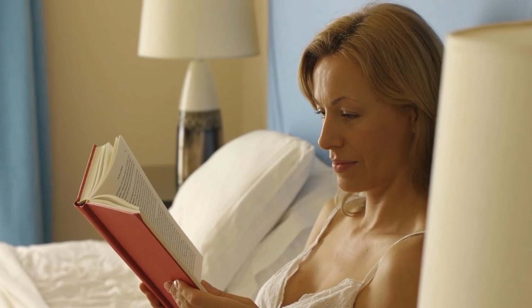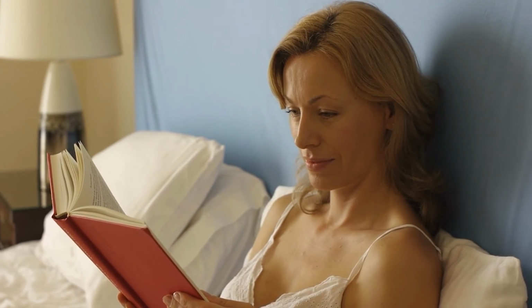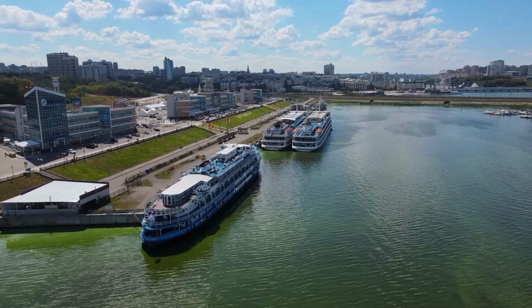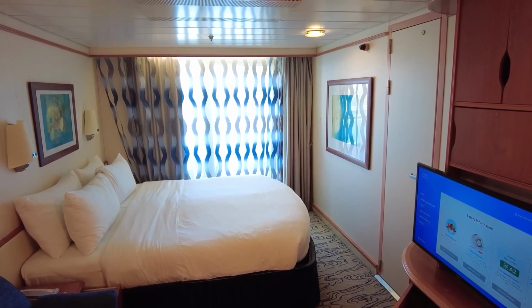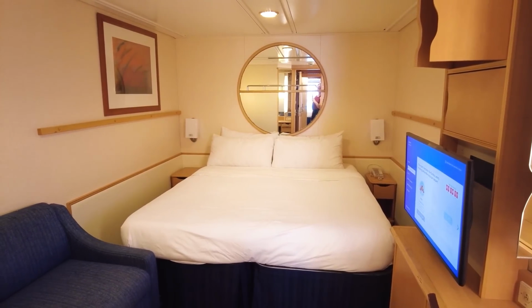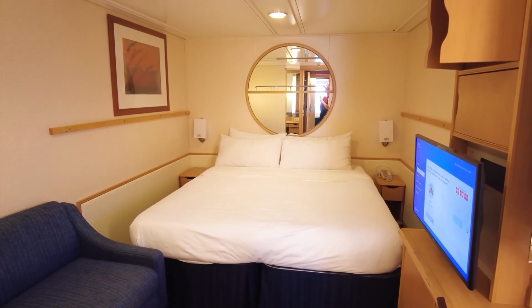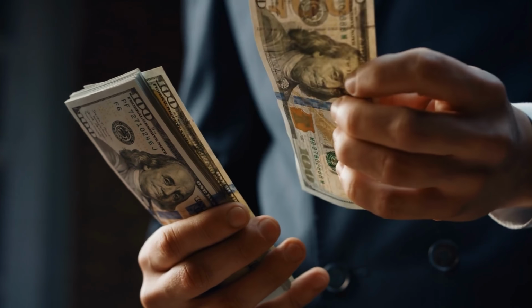And now you're past the basics. You've stabilized your environment, secured your space, and organized the chaos. But that's only half the game. Because the next few moves, they're the ones that turn your cabin into something most passengers never achieve. A perfectly optimized hub where everything works around you. One of them can literally save your night's sleep. Another might quietly save you hundreds by the time you disembark.